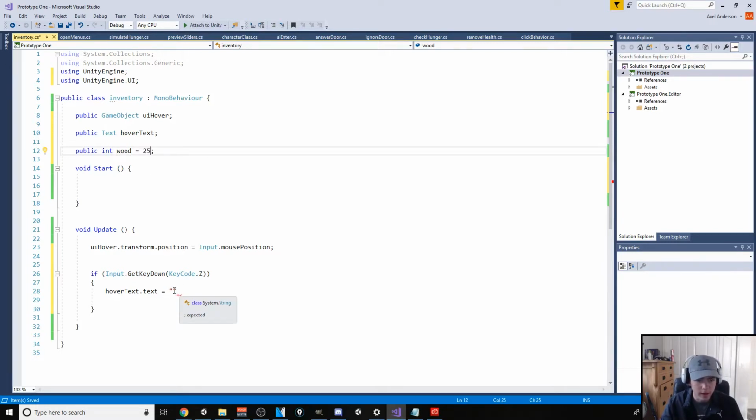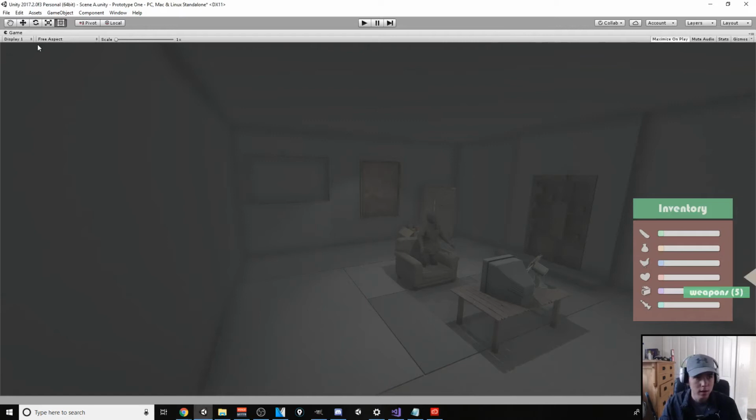So we go to hoverText.text equals, and then we'll just say wood, and then what we need to do here is place that at, I don't really remember what this is called, just call it a bracket for now, and then we need to add a plus, and then I believe here we would say wood plus, and then end it with that. And then if we close this and save it, that should work. Okay, so let's just go back in here, and I'm just sort of trying to rush this. I don't want to spend too much time on this because it's really easy. It just kind of takes a while to set up.